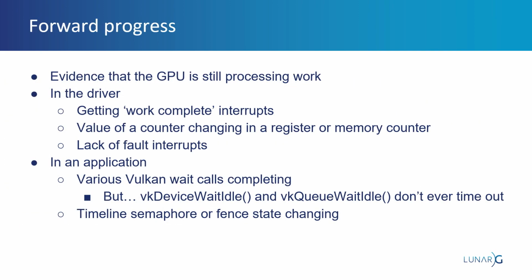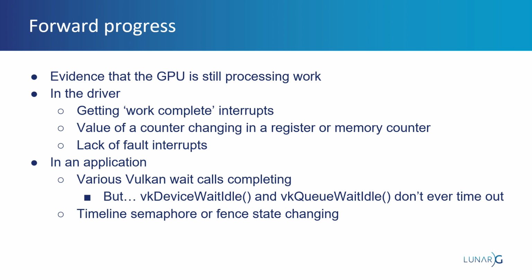So let's talk now about what's going on under the hood and making this work. So the big concept is forward progress, and that's evidence that the GPU is still doing something useful. So that means you're moving forward through queue submissions and through command buffers and not getting stuck inside one shader forever, which could be an infinite loop, or it could be the hardware in a bad state.